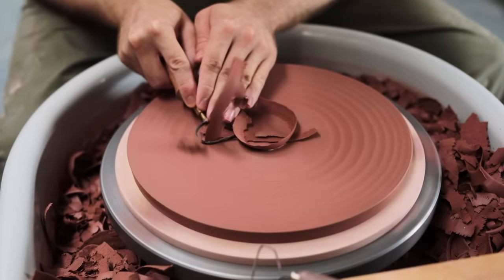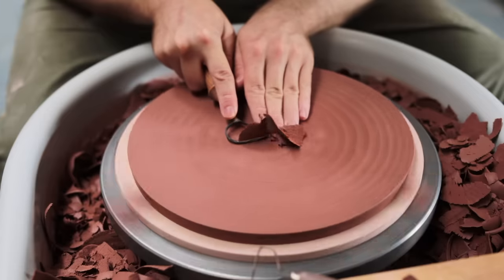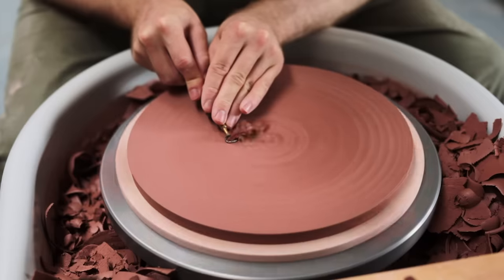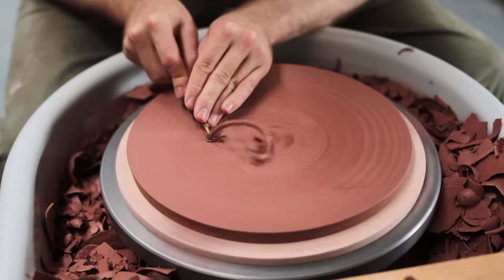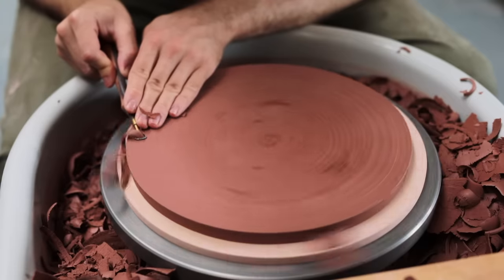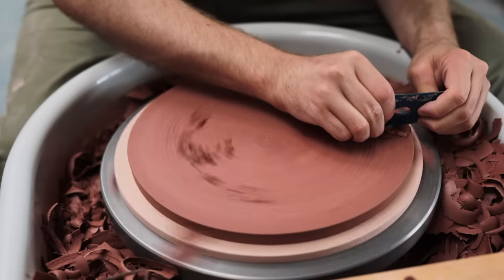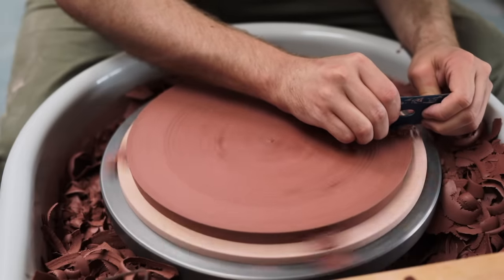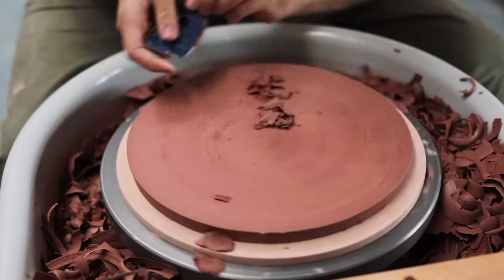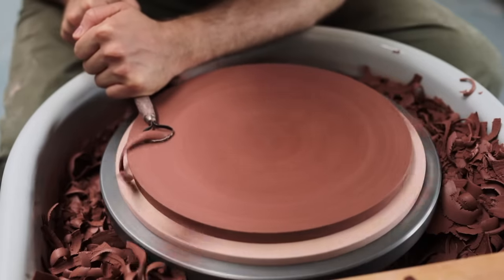I'll begin by turning the top to be slightly concave, much like the tops of the lids I make. This way it's easier to glaze them thickly on top, as the hollow helps the glaze to pool as they're dipped into it. In many ways, these discs are like blank canvases of clay. I threw them thick intentionally, and all that excess material means I can trim whichever shape I like, without having to worry about running out of stoneware. I place a ruler on top to quickly check the depth of the hollow, and then continue trimming to make it slightly deeper.